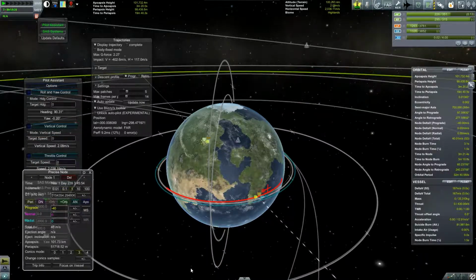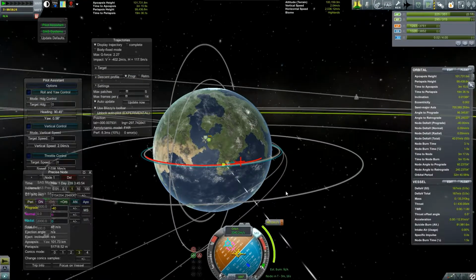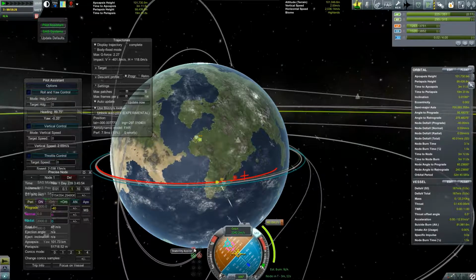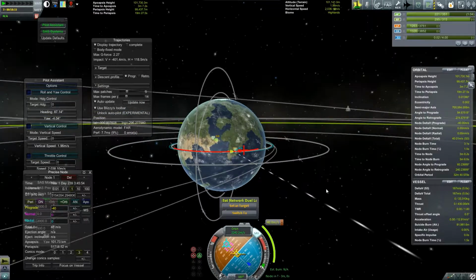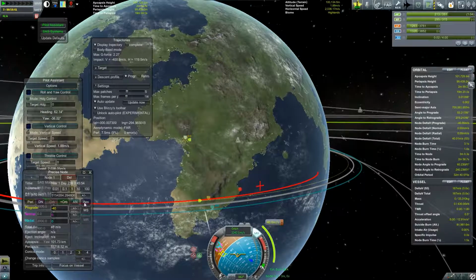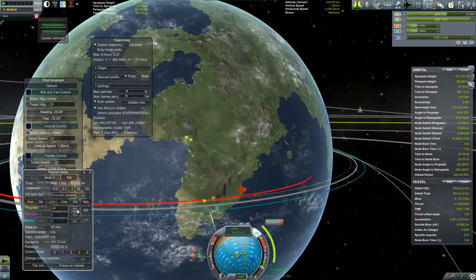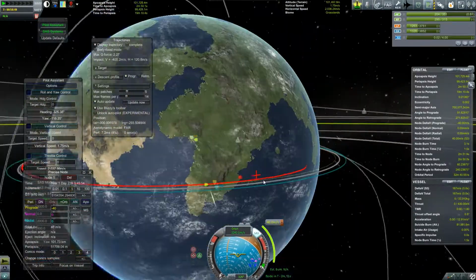Going to be using the trajectories mod to give us a rough idea where we're going to be landing. Overshoot the Space Center just a tiny bit. Clicked on the wrong thing there. 3 minutes until our node, that's not very long. Might want to come in a little bit closer than that. I'll just micro it from where we're going to land.